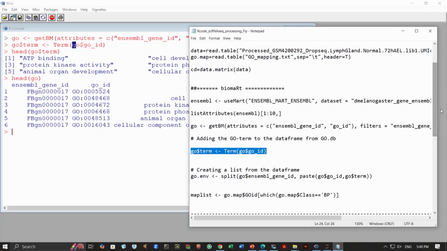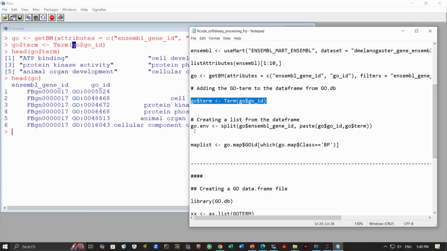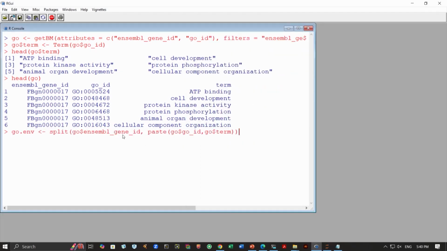So now what we do next is we create this co-environment, and we put this together and then we split.